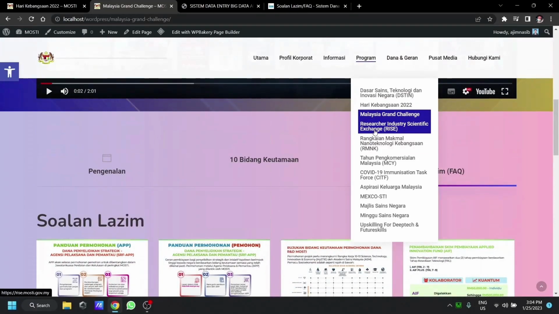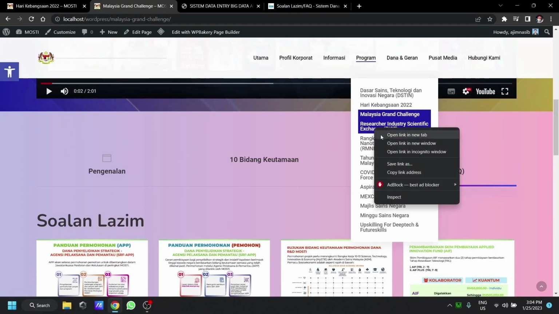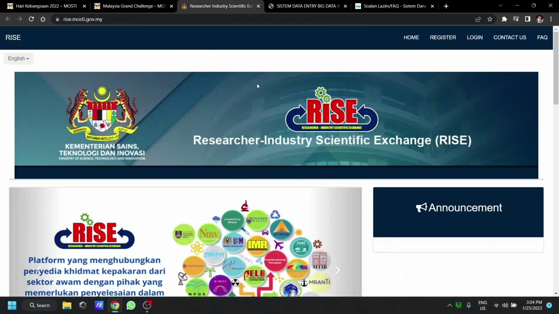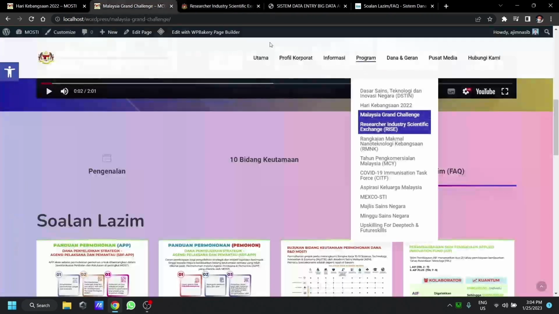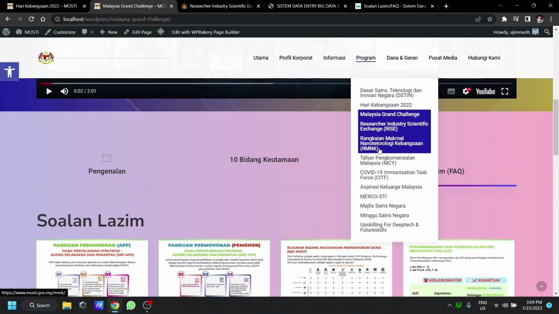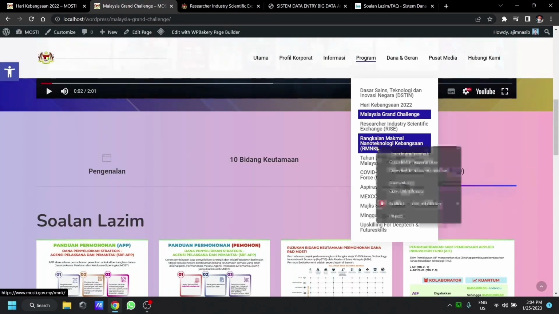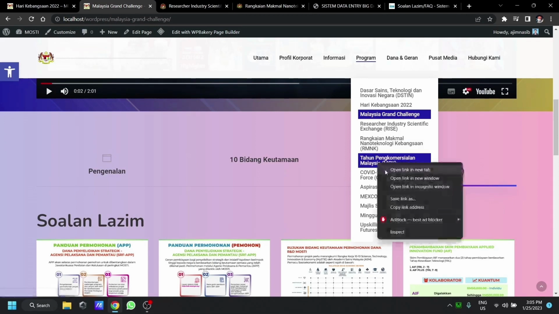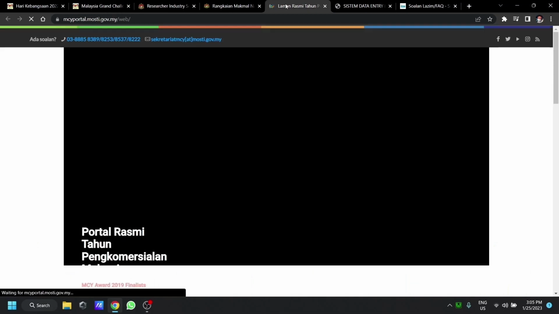Then for the research industries scientific exchange, I just import the link here. It will bring the user to a new website about rice. Same for the rangkaian makmal and the RMK, and the pengkomersialan Malaysia. It will also bring the user to a new website.